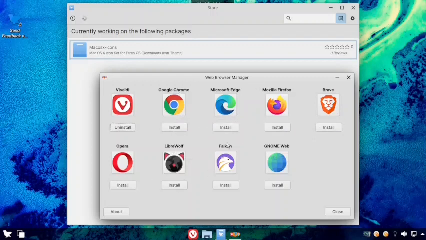So you got LibreWolf, Falkon, Gnome Web, Opera, Brave, Microsoft Edge, Mozilla Firefox, and Google Chrome. So quite a bunch of web browsers are available, and you can install more from the internet, or you can install it from the store also. There will be some more on the store also. So I will close this down.